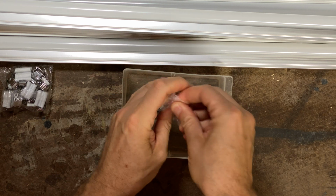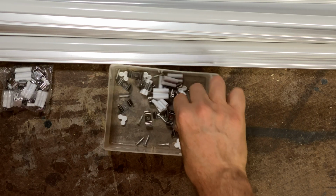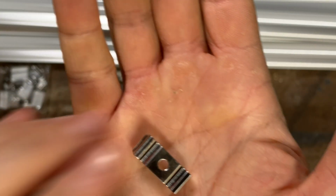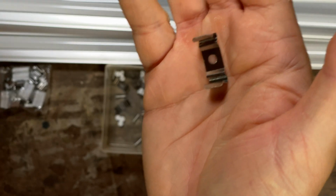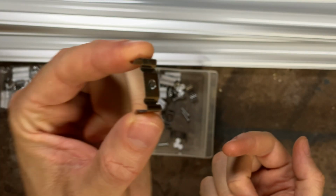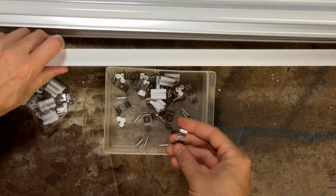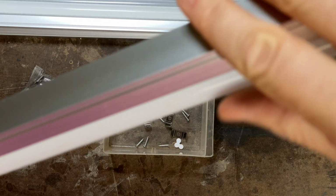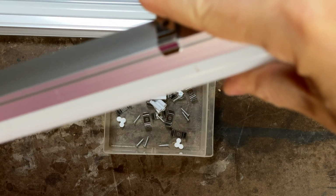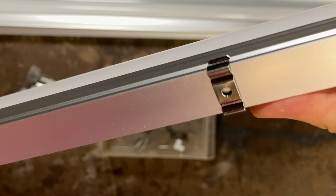The hardware they come with is a bunch of little connectors in case you want to connect them right one into the other. These clips, which is how you hang them, this is one of my favorite parts, is that you just screw the clip into the ceiling and then you snap the light into it. So you don't have to hold the light with one hand while you screw it into place with the other, which is super inconvenient. There's little tracks on either side of the lights that these clips just snap right into. So once the clip is on the ceiling, all you have to do is push the light onto it.